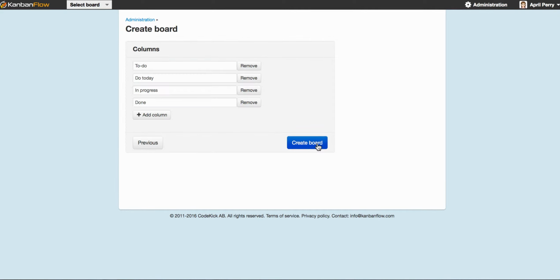Okay, and then you just click Next. Now these are the default columns that they have. It's to do, due today, in progress, and done. Now I actually use these specific columns for management of my hedgehog projects and my personal and family projects, where everything in to do is almost like my next in line projects list. And then due today is what I'm working on today. In progress is where I put basically things that are waiting. So if I've done as much as I can, but I'm waiting for someone else, I stick it in there, and then done, obviously, is when we're done.